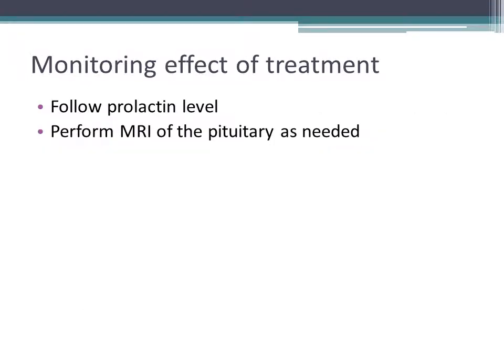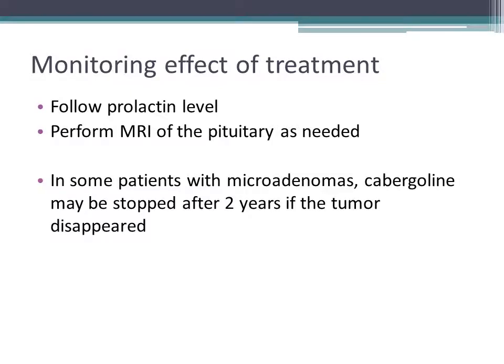How do you monitor the effect of treatment? Well, we follow prolactin levels, and we also perform MRIs to follow up the pituitary tumor size as needed. In cases of microprolactinoma, meaning prolactin producing pituitary tumors that are smaller than 10 millimeters, those patients might be cured if they were treated with cabergoline for 2 years.